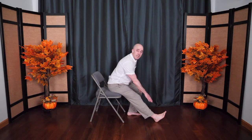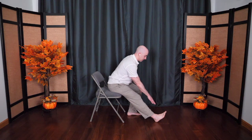Then you're gonna hold for 10 to 30 seconds. Then you do the other side. So straighten the leg, hinge from the hips without rounding the back. And sometimes that's enough to feel it, so you might not even have to go further. And you can point the toe.